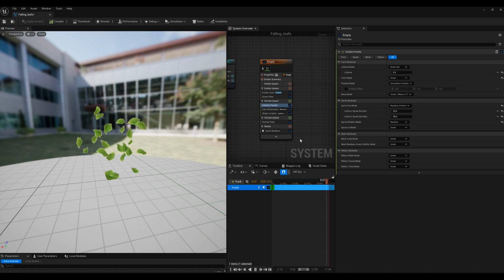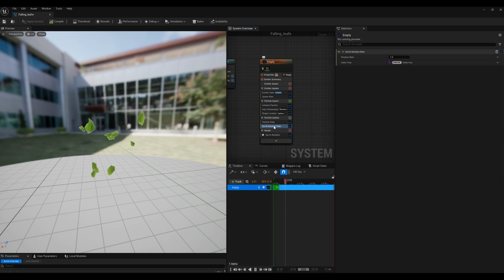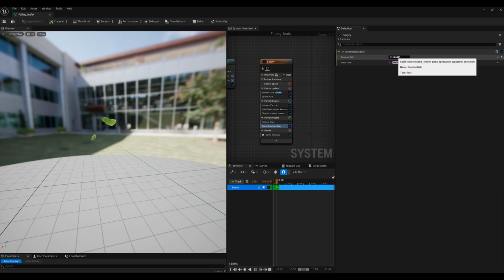Okay, next thing I want to do is add rotation. This is going to be the rotation rate. The difference between the rotation mode and rotation rate is that under the update, when you do a rotation rate, this will actually make them spin. So let's say I do it at like 5,000.